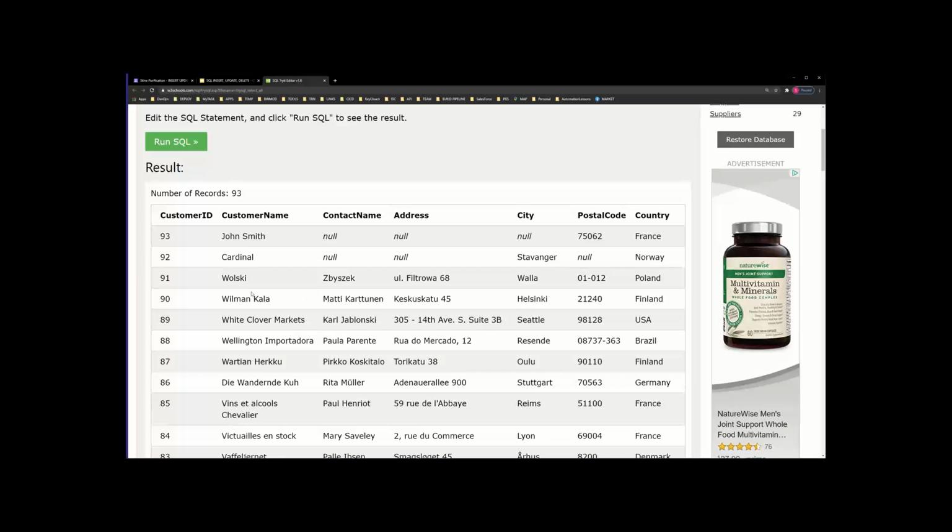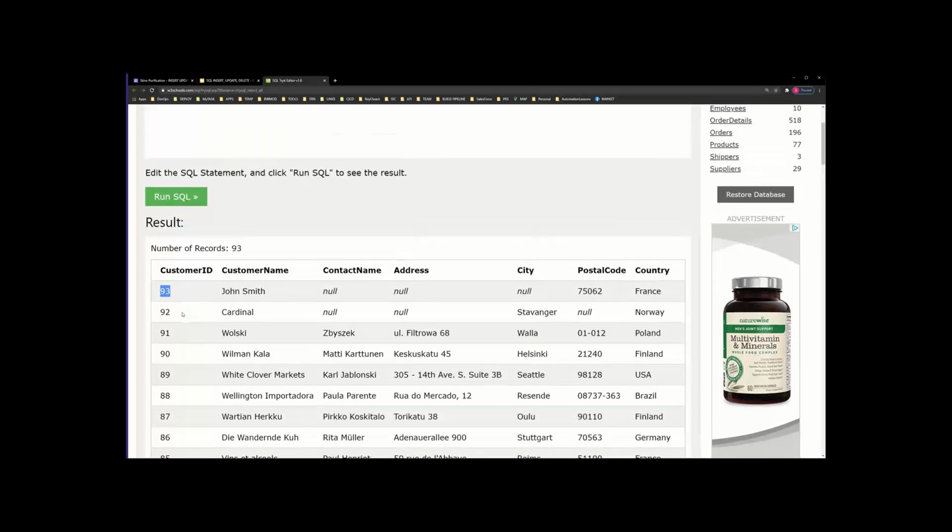But what happened is this column has been set in a way that there's no way in the world you can mess up and have a duplicate. And it's always going to have an incremental value, and it's never going to give you a duplicate.